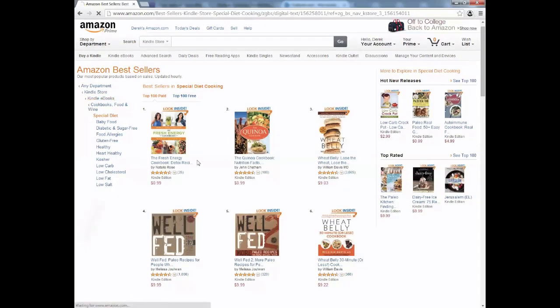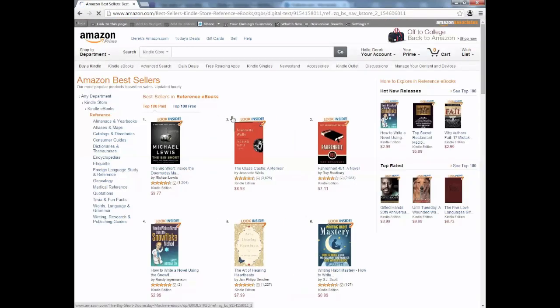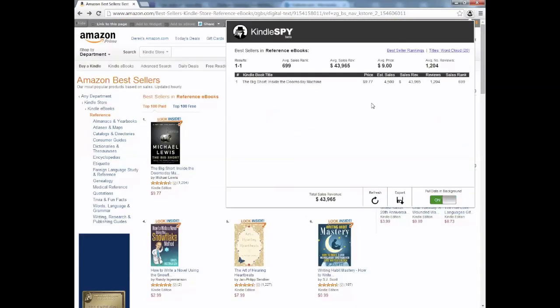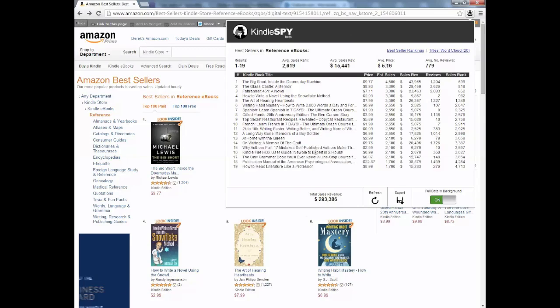I'll show you something else that I discovered playing around with the software. I just came into a category that I didn't really know much about, which is the reference category. So I'm going to pull up the data, and once again I'm going to see, is this a popular category to be in? Of course it is, with the 20th ranked book at 4,000.